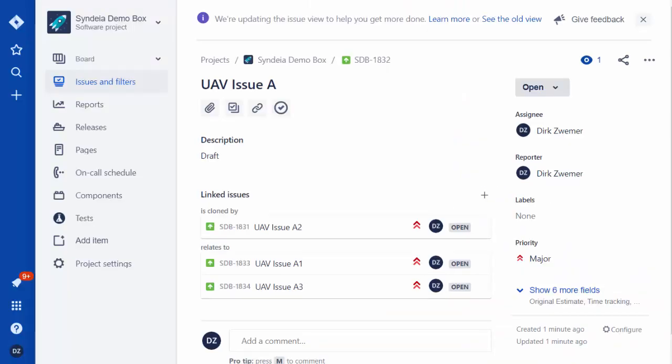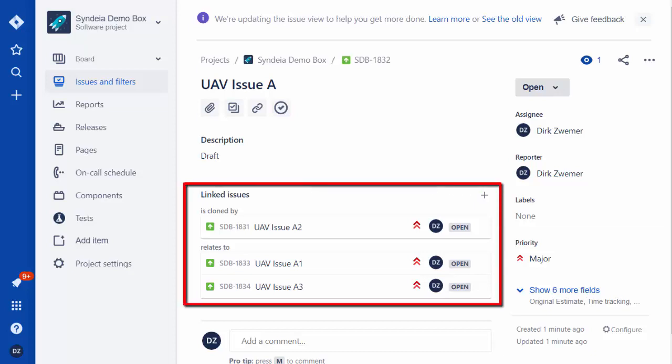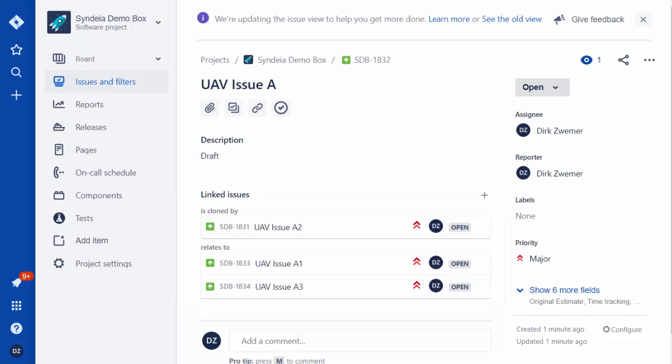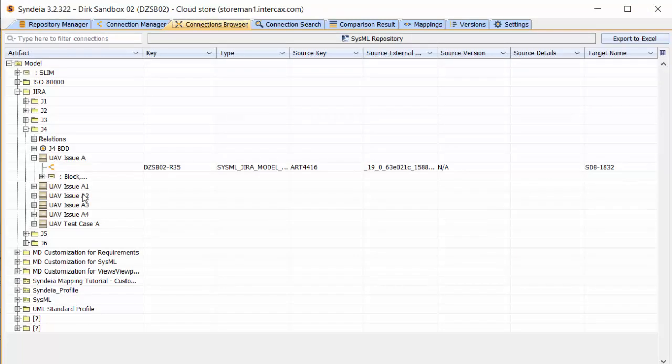In the Jira web browser, we can see that Issue A is linked to A1, A2, and A3 by the relates and clones relationships as designated in our mapping. Back in Syndeia, in the Connections browser, we can run a compare across the connection between the UAV Issue A block and Jira issue.